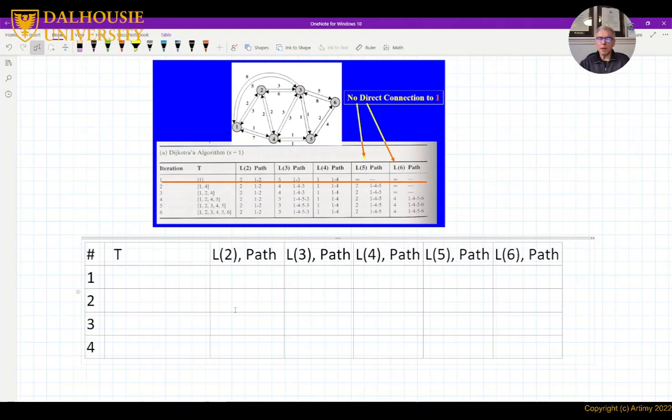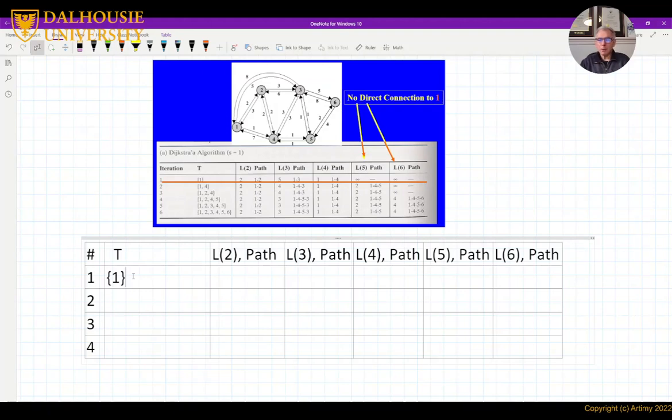So initially the algorithm starts by filling T, and in step 1 it fills T with one node, which is node 1 itself. If we are starting from node 3, the first node in the T set will be 3, but right now we're starting from 1.